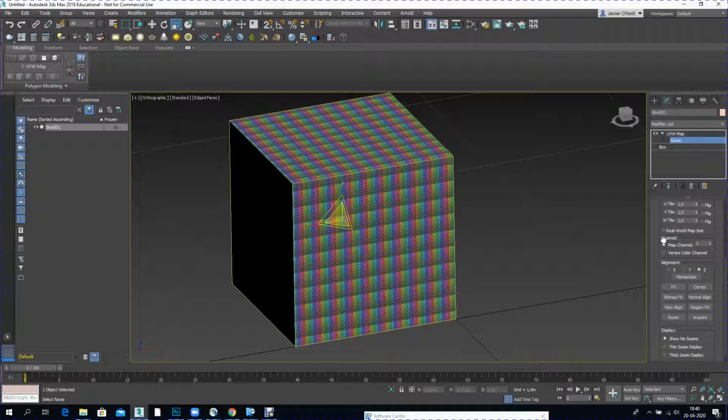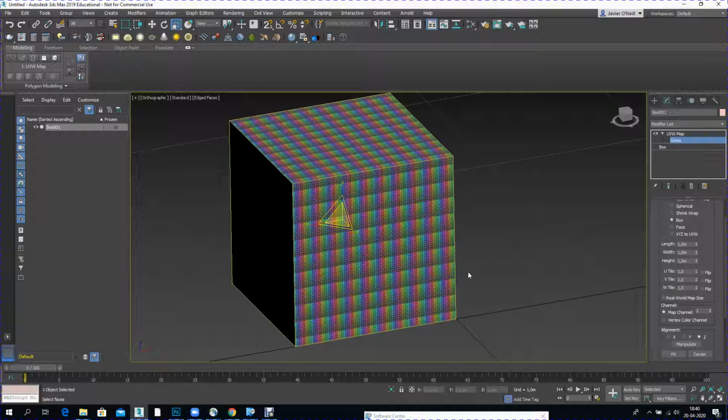And they have a lot of different options. How do you align it? Where do you put the gizmo? Where the gizmo is going to be and such. So this one right here is not very commonly used because a lot of the time you want to be able to control where the UVs are within your space. But if you have a basic object, it's a great way to just give it a basic unwrap according to a shape.